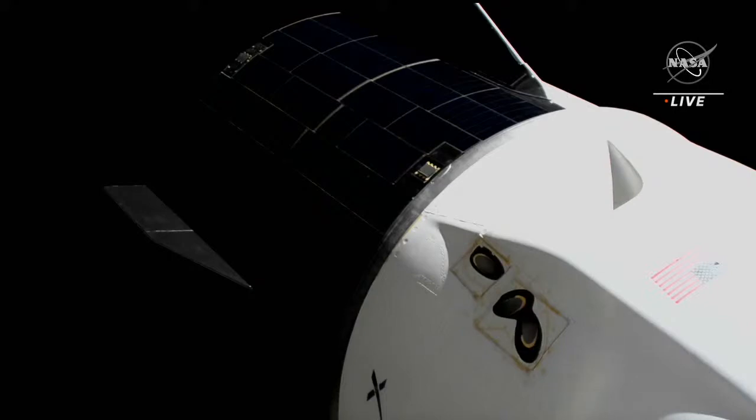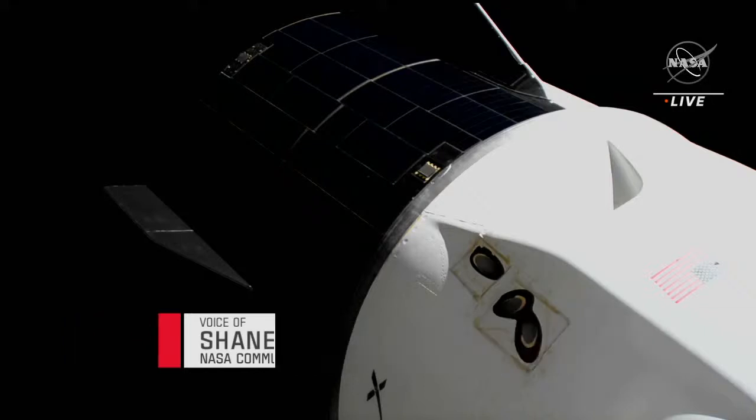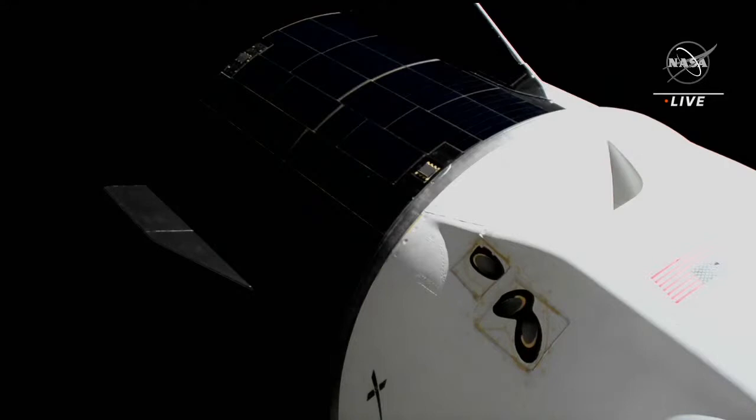Taking another live look at the SpaceX Dragon Freedom attached to the space-facing port of the Harmony module. Dragon is returning to Earth later today, expected at 3:55 p.m. Central Time, 4:55 p.m. Eastern Time, with about 500 pounds of research and return cargo, along with the crew members. About 4 hours after Dragon departs from the station, it will conduct a deorbit burn, which will last about 16 minutes and 40 seconds. It'll then take about 30 minutes for Dragon to re-enter the Earth's atmosphere for its parachute-assisted splashdown off the coast of Jacksonville, Florida. Again, we're expecting that splashdown at 3:55 p.m. Central Time, 4:55 p.m. Eastern.